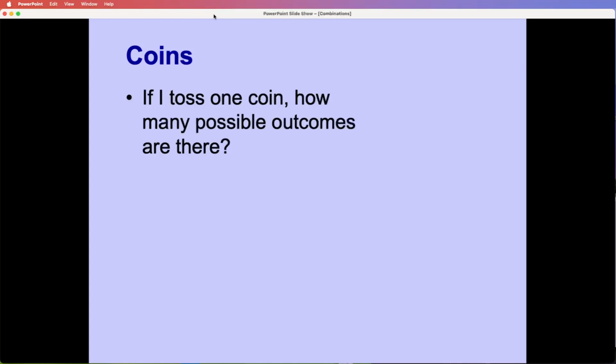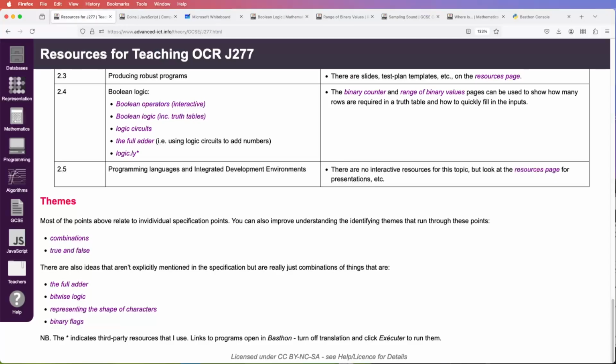So I try also to link in with other subjects. So as a teacher of some maths, I also know what students do for their GCSE in that subject. So if you can link it to that as well, and they can see the common themes, then that would help them even further. So I started off by saying, well, if you toss one coin, how many possible outcomes are there? So there's 2 sides to the coin, and most students are okay with this, and you've probably in maths seen something like this.